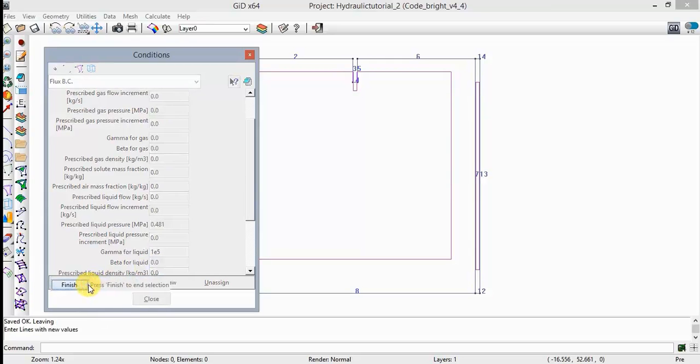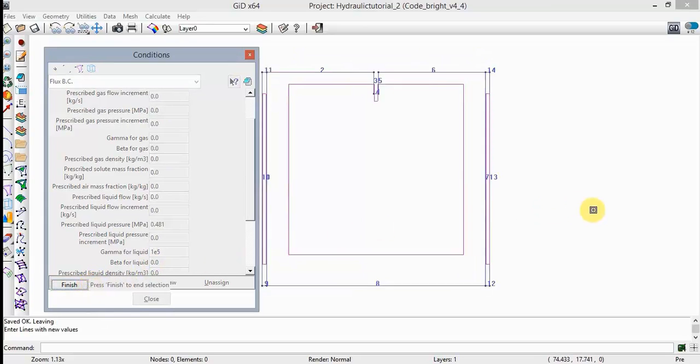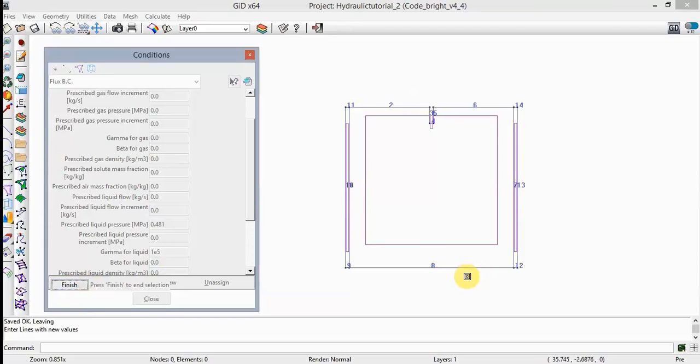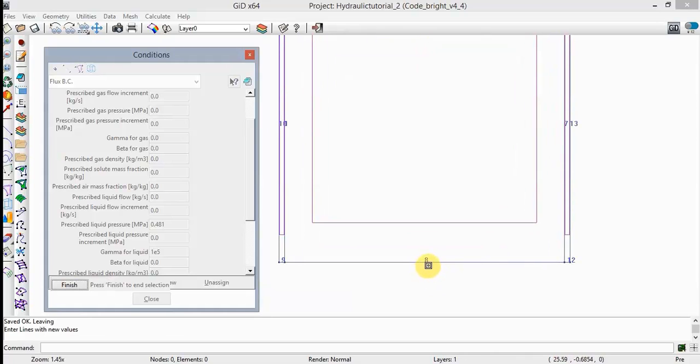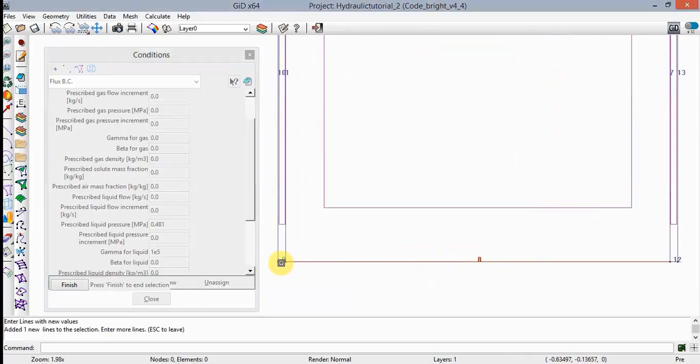Now click the Assign button and select lines 8, 9, and 12 that correspond to the geometry's lower boundary. Click Finish.